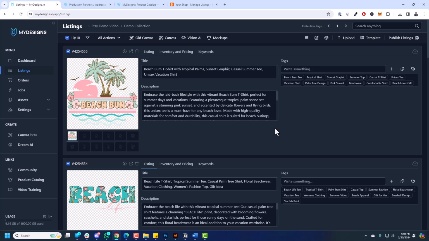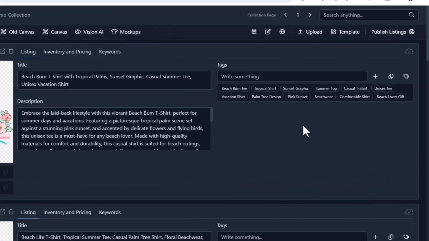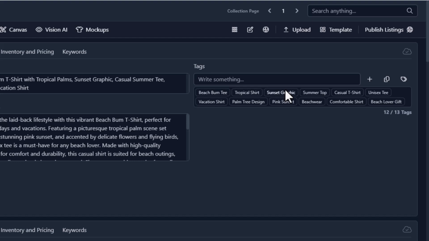But at this point, we're ready to publish. And again, because we took the steps earlier to connect our Etsy shop, set the return address, add the payment method, you can actually publish now. It's up here in the top right. So I'm going to jump right into that. There are more advanced features and a lot more you can do on this listings page. Again, I'm trying to keep this tutorial very simple, very straightforward, so you can do the minimum to get your first products published, so you can see how easy that process is. Then you can start to learn the more advanced features, which will open up a world of possibilities. With that being said, let's go publish listings.